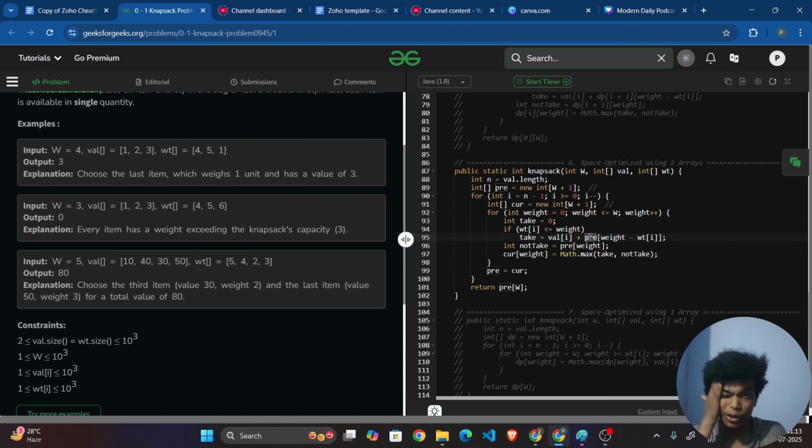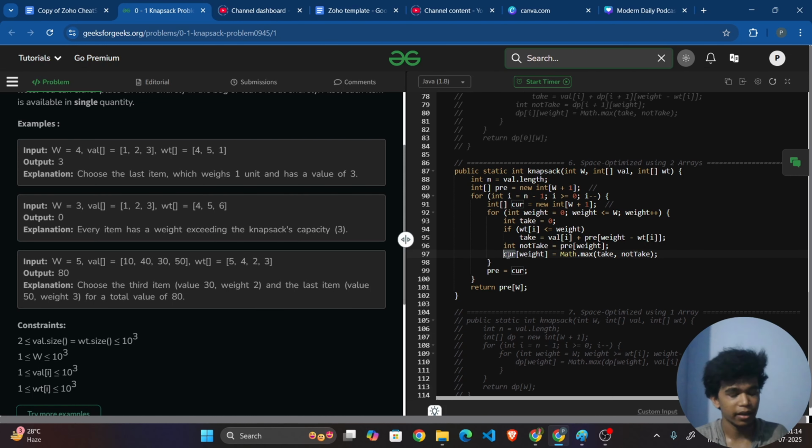So the previous array is going to be like dp of I plus 1. Can you understand this? dp of I plus 1 is going to be my previous array, while dp of I is going to be my current array. See here, we only want dp of I and dp of I plus 1, which means the entire row with the column of capacity length. So we only want 2 rows. In the 2 rows, I will be taking dp of I plus 1 as previous and dp of I as current. That's it. That's the minor change I want to do in the space optimization. Can you understand this?